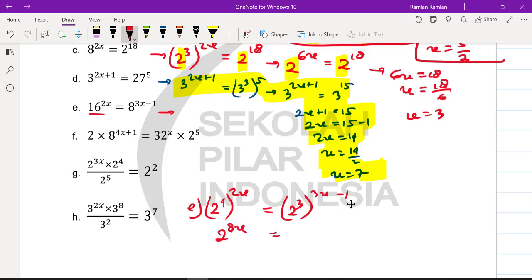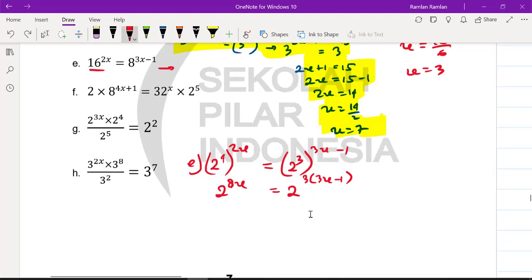And on the right side, the same thing, but be careful. This 3 must be multiplied by both of these two terms, okay? So I can just write down like this: 2 to the power of 3 times 3x minus 1, right? So this one is just going straight because we only have one term. So in here, maybe I'm just gonna open the bracket again, and that'll be 9x minus 3, right? Now we have the same base, and we open all the brackets, and they're in the simplest form.